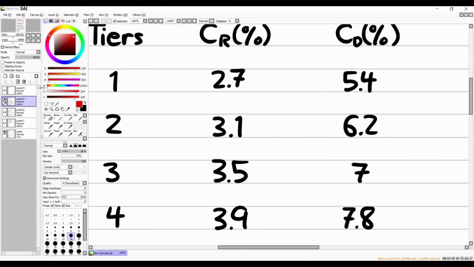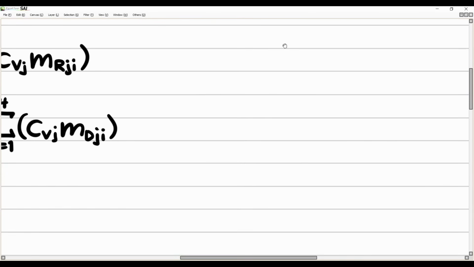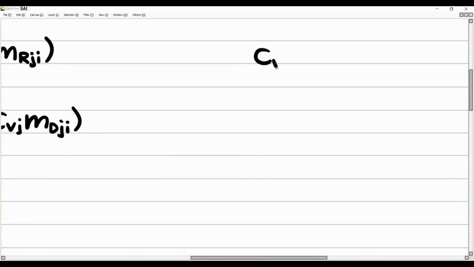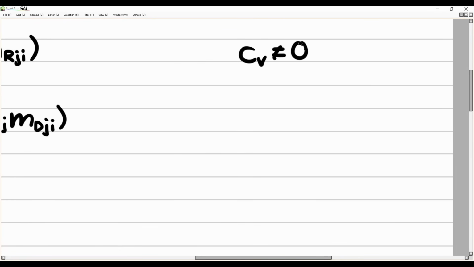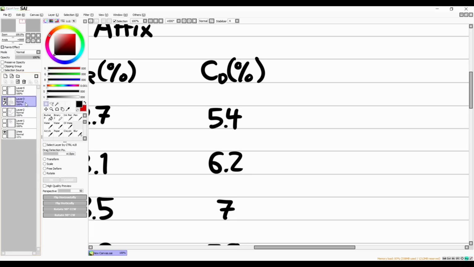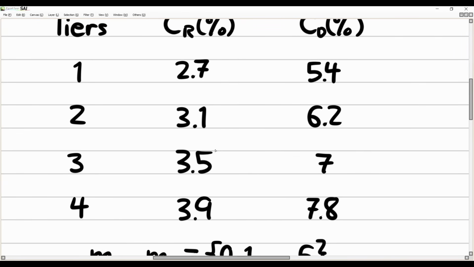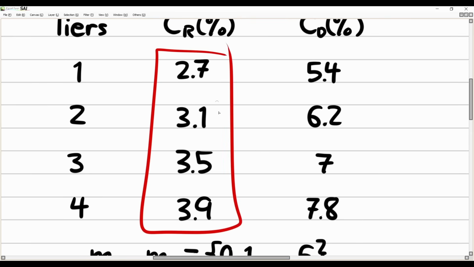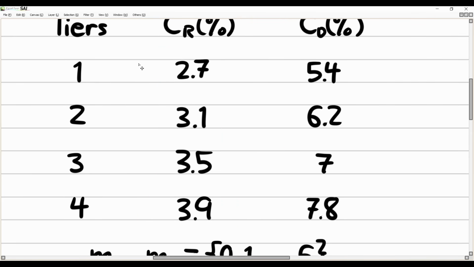The only restriction on this common value that I'm going to define is that it cannot be equal to 0 or infinity. But for simplicity and making it relate back to the game, we could just let it be this 3.9 or this 2.7, or in fact, it could be the average of all of these values.